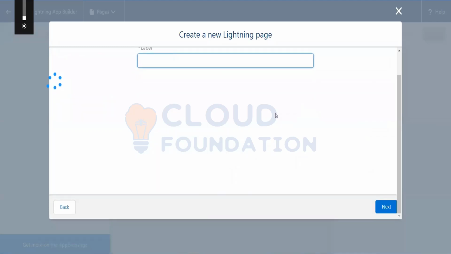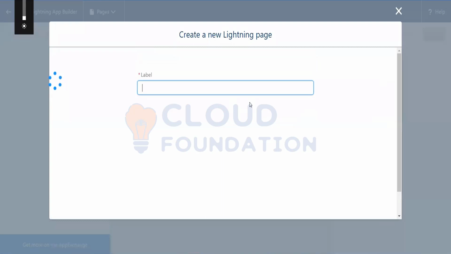This is a lightning page, and inside this lightning page you can pull your components. And you can create this lightning page on the community portal also. This is the standard way of creating a page.